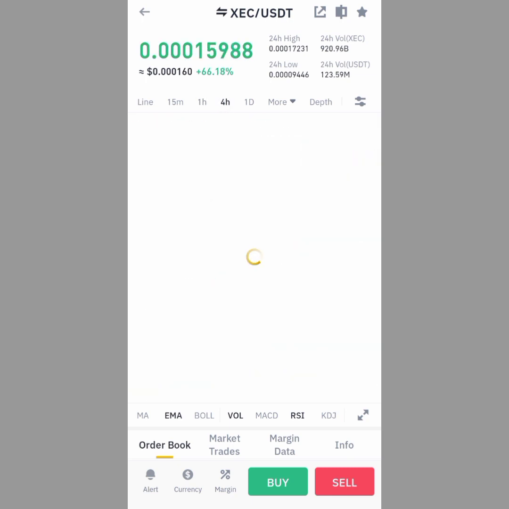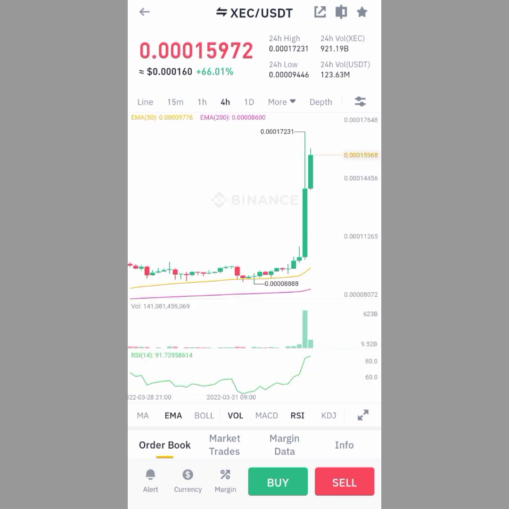So basically this is how it works. Let's check the 4 hour time frame. Good. You can see this coin is actually bullish. This is a coin you should be trading on spot right now. It's bullish, and consecutive candles are bigger. In other words, the price of this asset is going to increase even more than this. So keep an eye on this and watch this coin very closely.